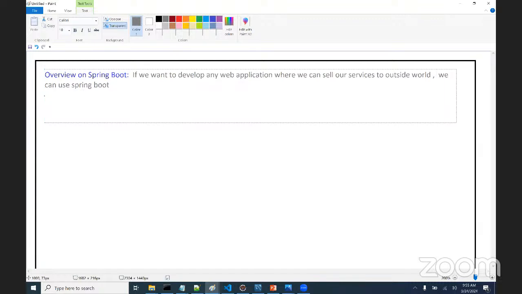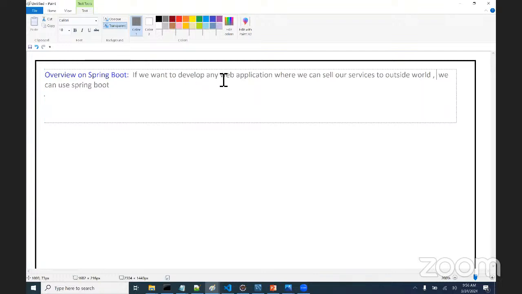Let me give a small clarity here. If we want to develop a web application where we can sell our services to the outside world, the best example now, in Ramzan season, is Pista House, Halim, right? Just think from the Pista House customers' side.